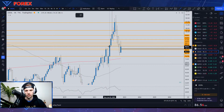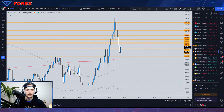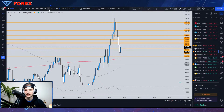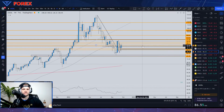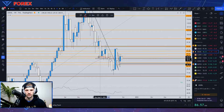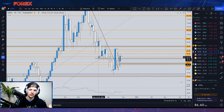However, if we maintain bullish structure and a bullish close above at least 50% of this entire month here, in that case we'd have to close above really where it's at, 86.60, 86 area. So if we can close around 86 or above, then I like the continuation bullish. But if we can't maintain 50% of the month's move here, then I think we could be in store for a deeper pullback. But the weekly is showing a lot of rejection wicks in here. Very strong area that we're now running into, this 86 area. And so that's going to be the area to go watch.